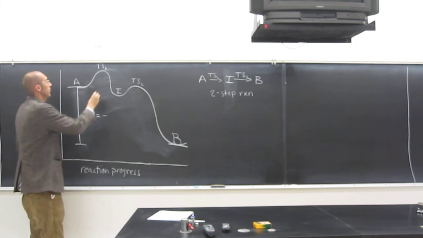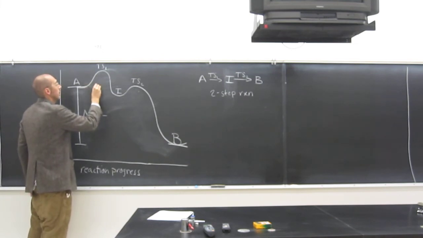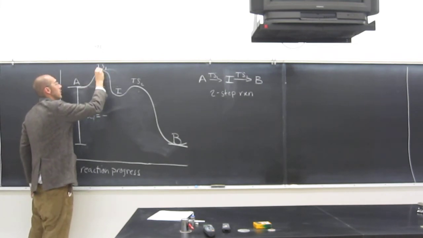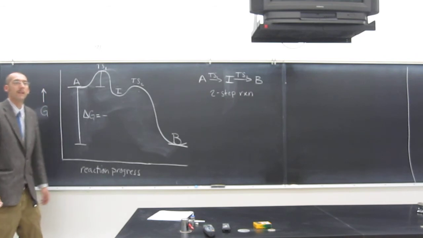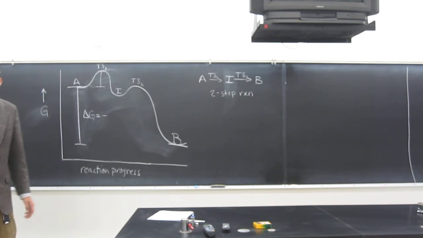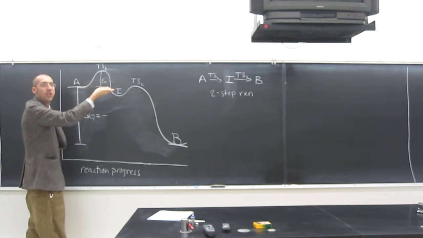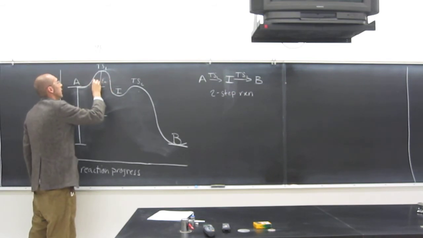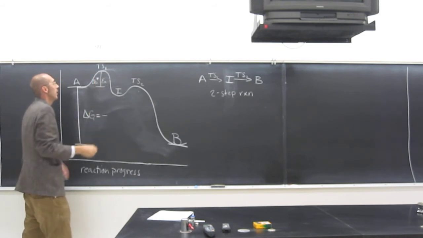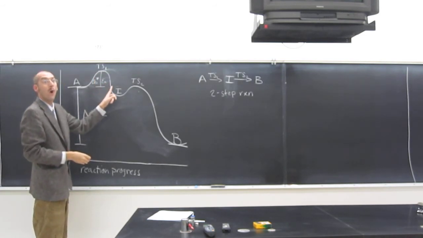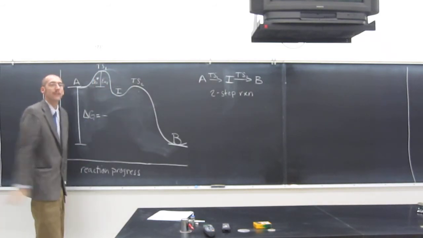So, remember what we called from the starting material of the reactants to the transition state up there? What do we call that? Activation. The activation energy, okay, or EA, right? So, or delta G double dagger, okay? So, in this case, we would call this EA1, okay? Is that okay with everybody?